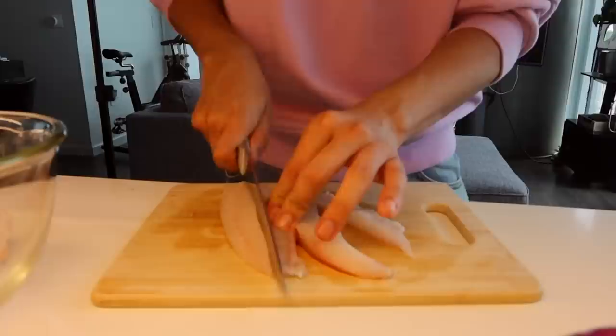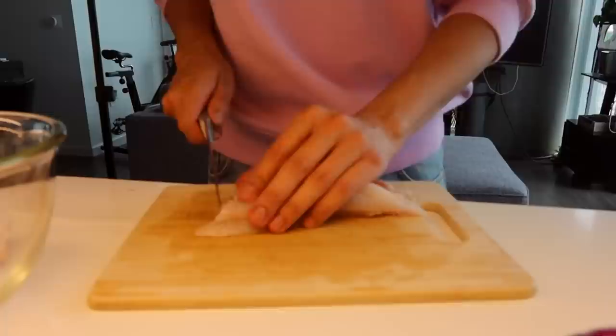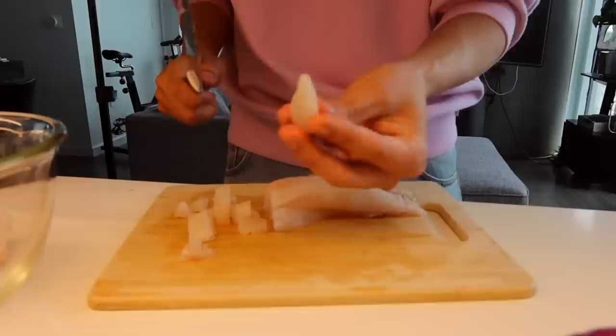You wanna make sure it's nice and diced because the smaller the pieces, the faster it cooks in the lime juice. See, even this is too big. You wanna make sure you get it real nice and little. So you wanna put it back in there.